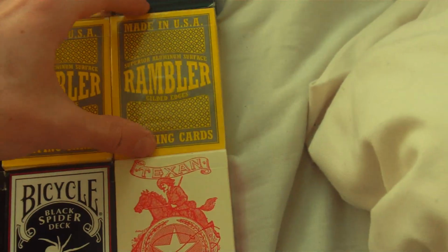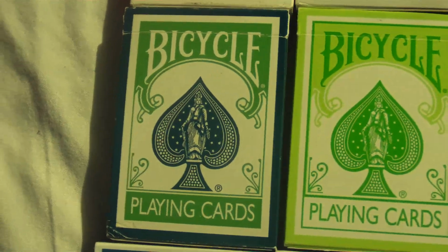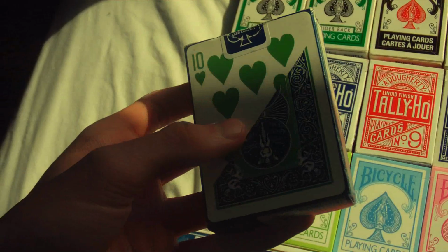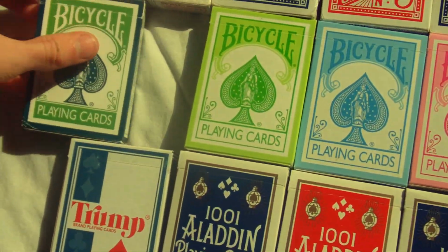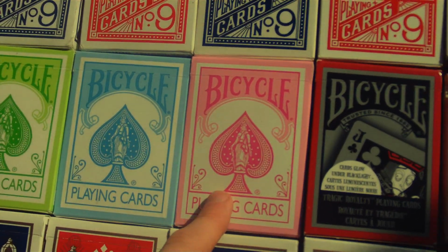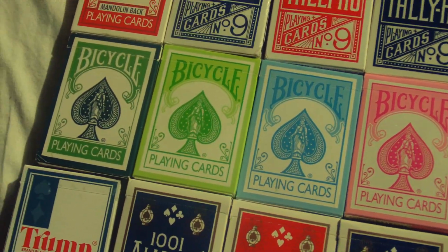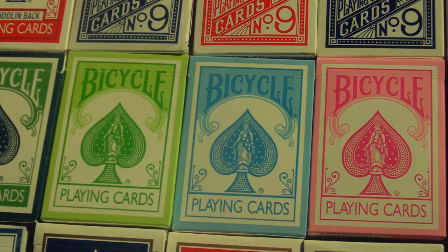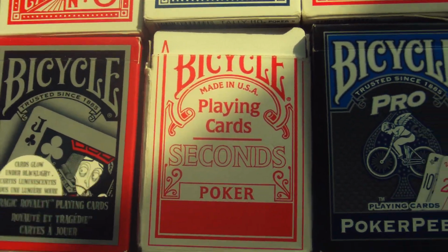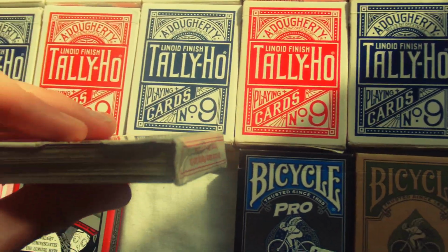And I stick those in, and then I have a sealed one which is red. And then I have a Bicycle Twilight deck, which is really, really nice. All green. I like the colour green. It's pretty cool. They've got a green fashion deck, blue fashion deck, and pink fashion deck. I'm not actually sure if they're called fashion decks. I think they're called reverse decks.